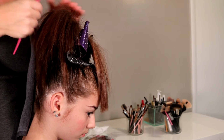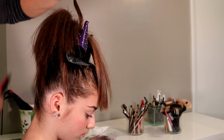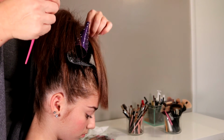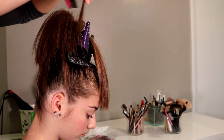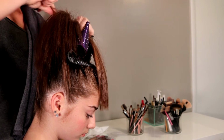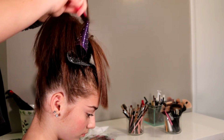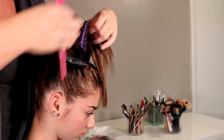So just keep spreading the hair and filling in the spots so that the poof is from side of the bow to side of the bow. That way it fills in all of your space, makes their hair look really full. You don't need to get a hairpiece or anything because the hair will fill in all the space. The smaller the pieces that you have, the bigger the ponytail ends up at the end.